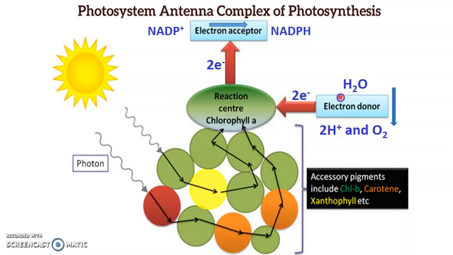When water is split and the electrons are removed, you're left with two things. You're left with two hydrogen ions that are going to build up within the lumen, that interior portion of the thylakoids, and you will get oxygen as a waste product. And oxygen will then later diffuse out of the chloroplasts into the spongy mesophyll area before it exits into the atmosphere through one of the stoma or stomata, the openings between the guard cells.